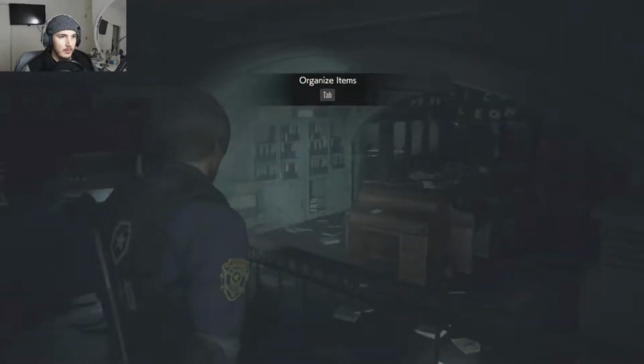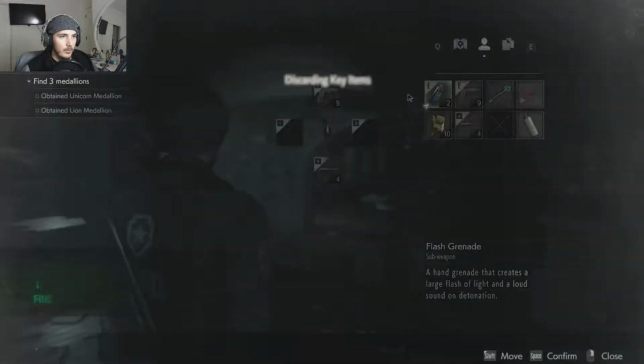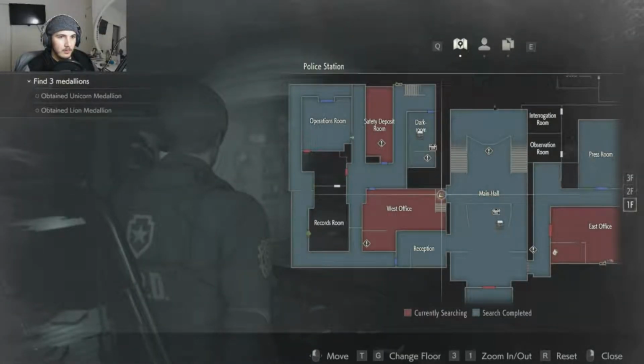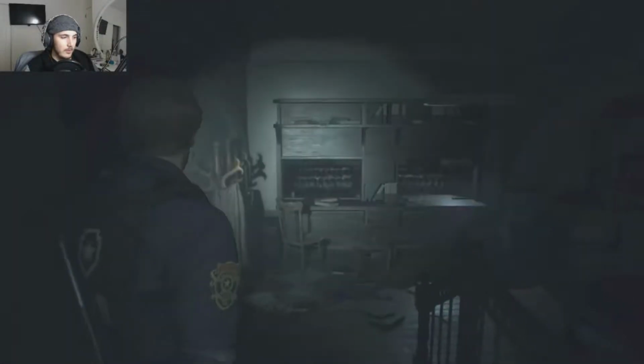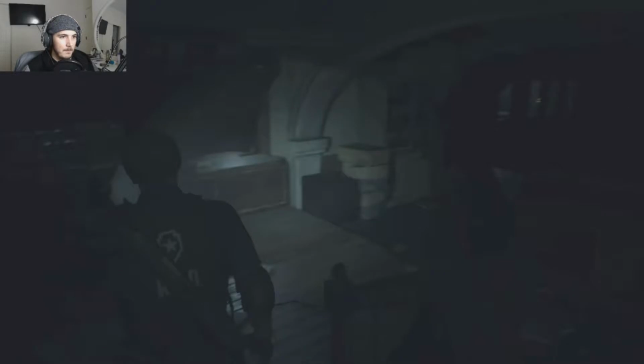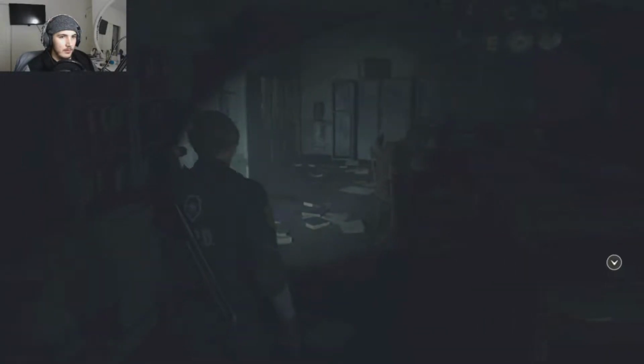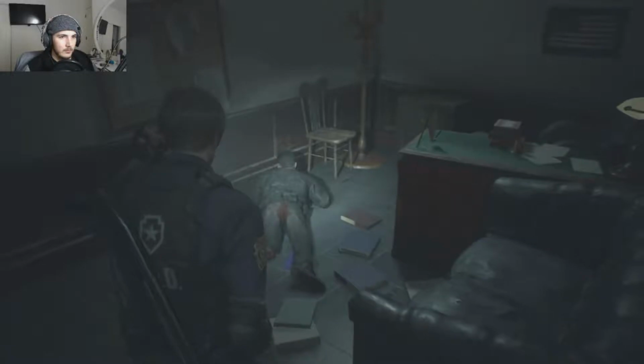Oh, we've been in here. Oh, wait, what is this? This is... Where am I? West office, first floor. We have the combination for this. Okay. So we need to... Was he down quietly? Hopefully this dude's not here. No, he is. He's right by the safe.